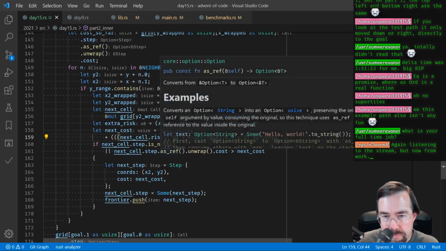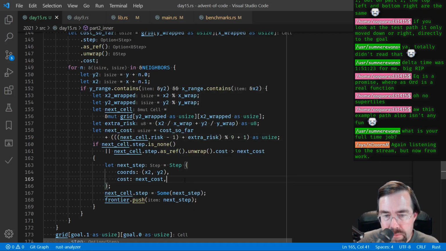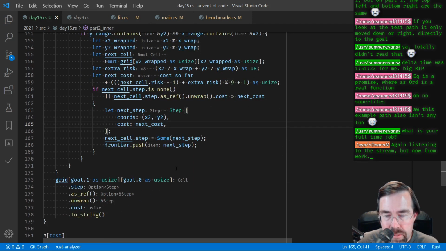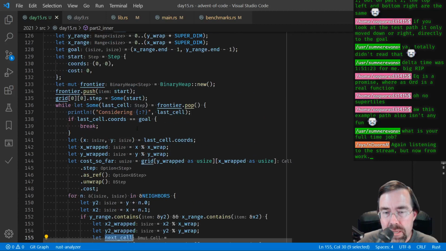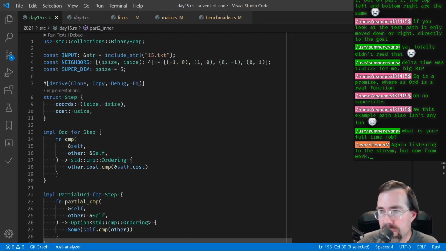Then I think that the rest is correct, right? Here, though, I have to... Oh, wait, hold on. I'm putting stuff back into that grid cell, right? So I shouldn't wrap it. I should not wrap for the next cell. I gotta be careful. I need to store stuff into the grid.